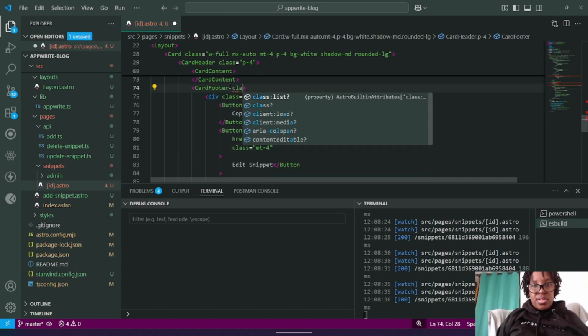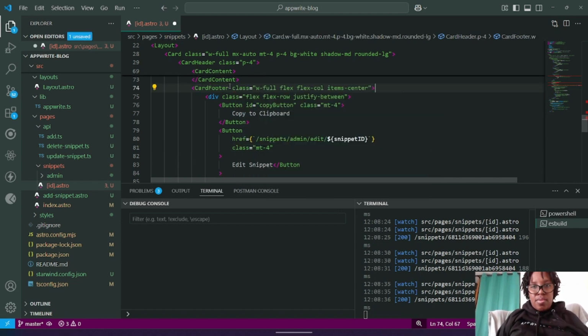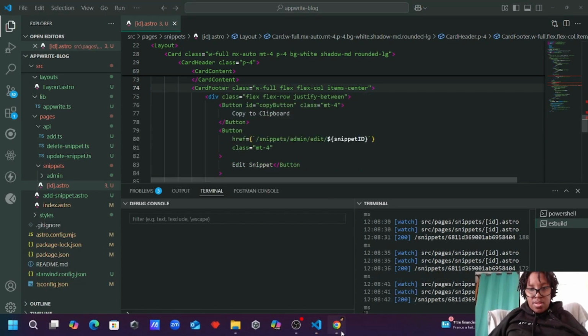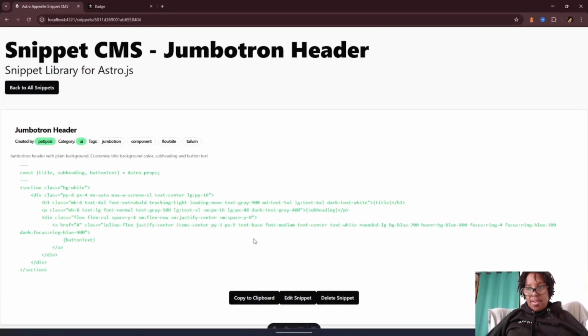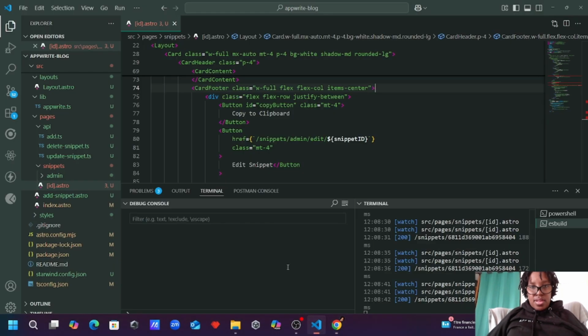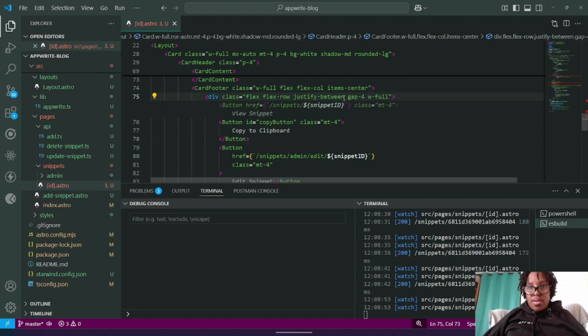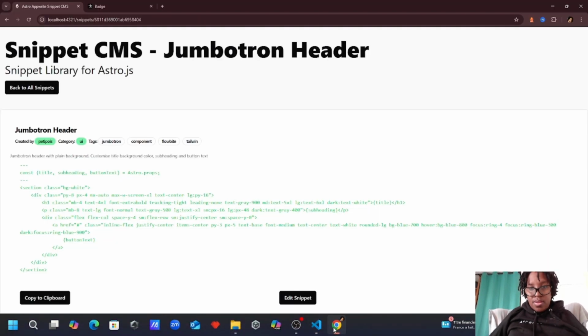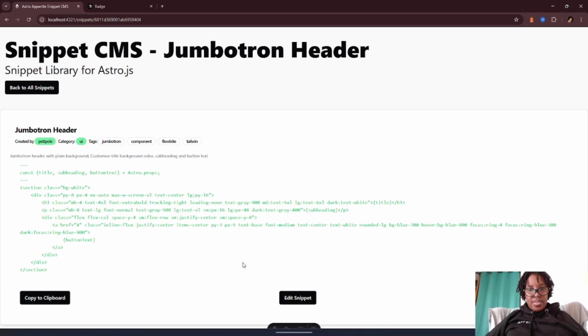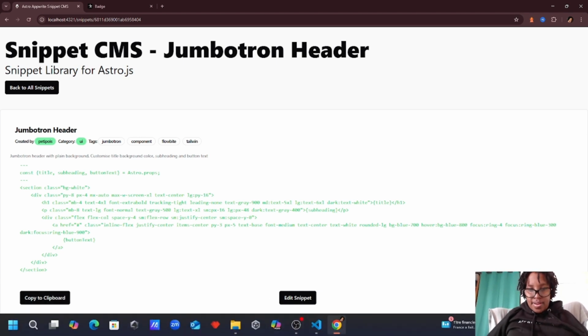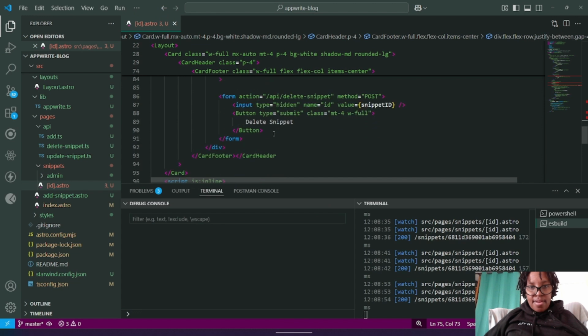We'll say class width full. Okay, there we go. So there's that. So we've got copy, edit, and the delete one.